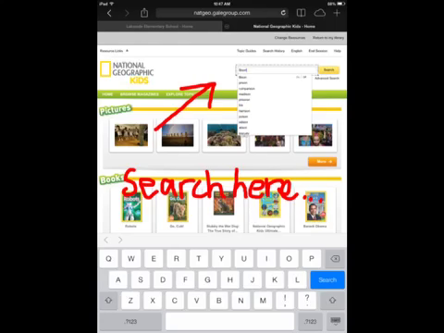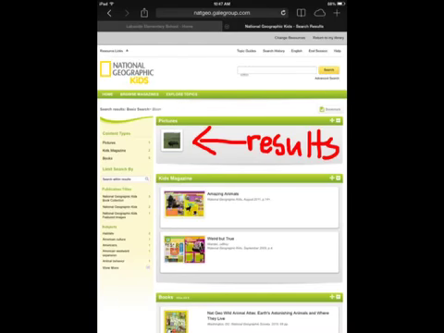The red arrow is pointing to the place where you'll search. You can search for animals or types of machinery or anything that relates to your region. Make sure you're checking your rubric and getting images for all of the things that are necessary for your final product. I might want to search for a picture of a bison, so I'll type bison in the search box and press the yellow button, Search.